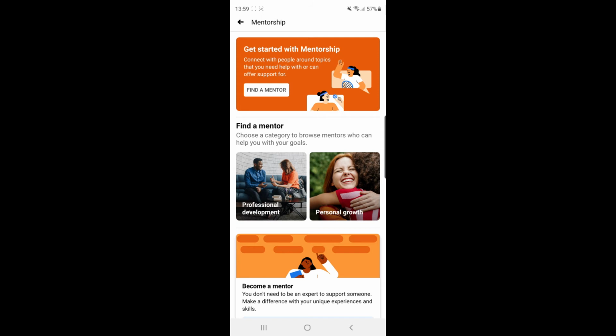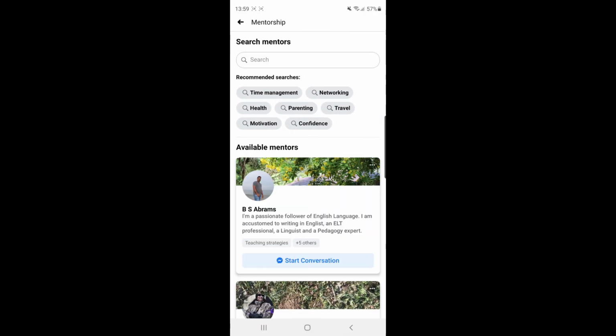And then what you will be presented with is this page here. So if you want to go ahead and find a mentor on Facebook, all you need to do is click on find a mentor. And then you'll be presented with this page here. So you want to go ahead and search for the relevant industry that you're in. So what you can do is you can search for a topic that you do want to go ahead and get a mentor for. So as you can see, the most common there are at the top.